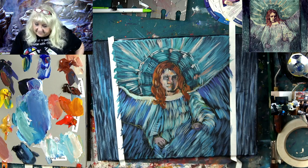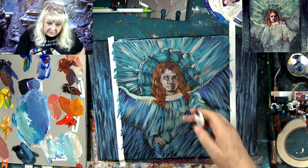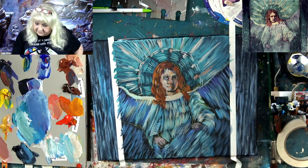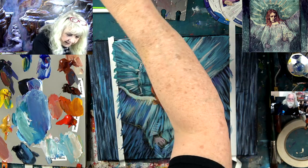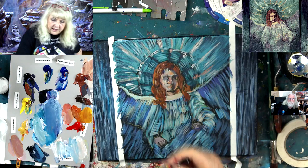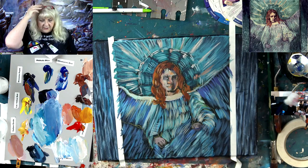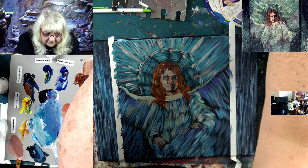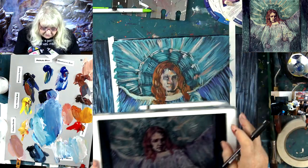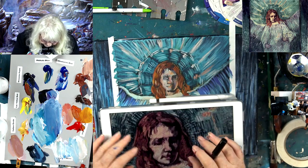Okay, so my next step here is, this has had a chance to dry pretty well. And I've got, oh yeah, here they are. I've got a pen, I've got a black pen. And for me, I'm gonna use a little bit of a black pen on this. And I'm gonna get my iPad, just like this. I'm gonna just show you. I'm gonna get that iPad and I'm gonna blow it up so I can really see it. Does that make sense?